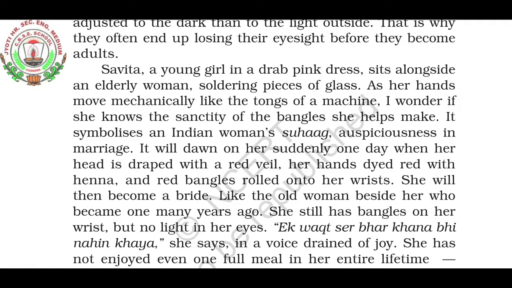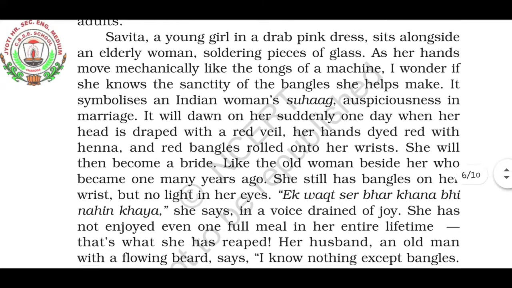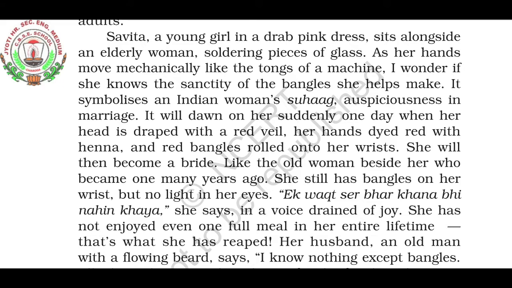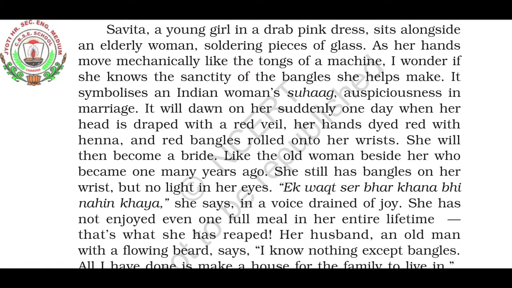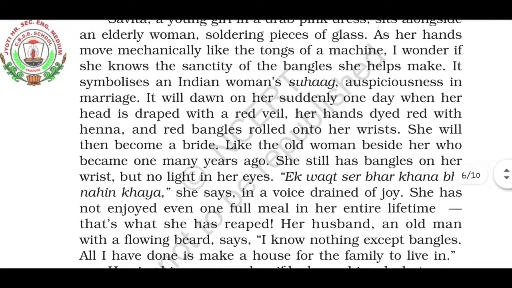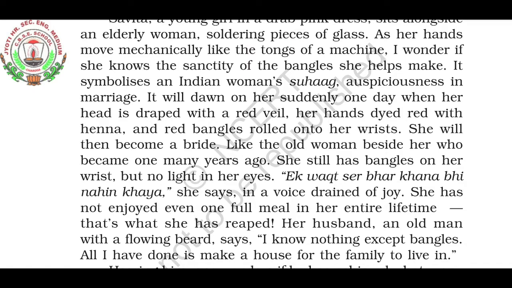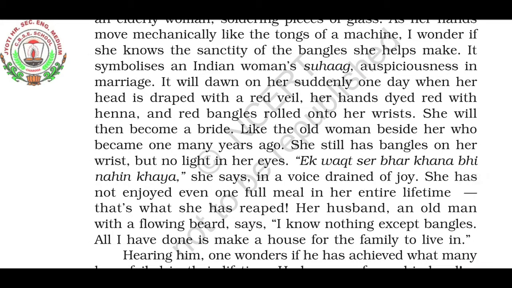The hands of Savita were working mechanically like the tongs, meaning when a person is an expert in a work, gets used to it. They all make these bangles, which in India mean a lot because they are the symbol of a woman's suhag, which is considered very auspicious and important in marriages. And maybe this girl doesn't even know about the purity and importance of these bangles, and she will come to know about it the day she herself gets married. The day she gets married, on her head a veil will be there, her hands will have henna, and on her wrist will be red bangles. She'll become a bride.